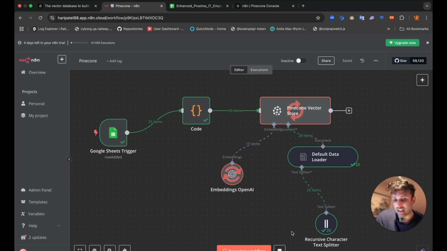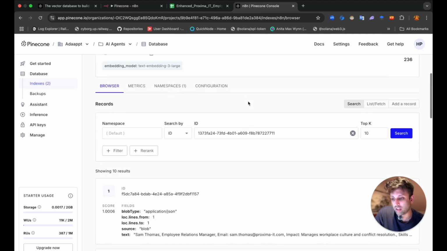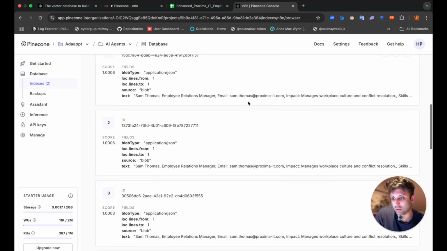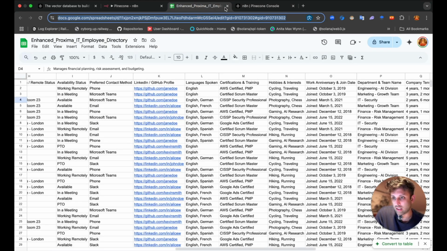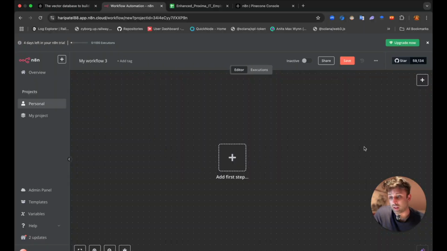It's going to then take that data, split it up and chunk it. And then it's going to send those chunks to the embedding model from OpenAI, which is going to turn the text into a vector and then store all of that information in the vector database. Well, perfect timing. So now it's done. If I go to my vector database, I have data stored there, which has come from my Google Sheets. So all of this data is now in my database, which is pretty cool. So I'm going to show you how to build this step by step.